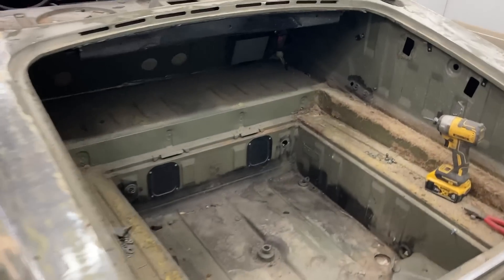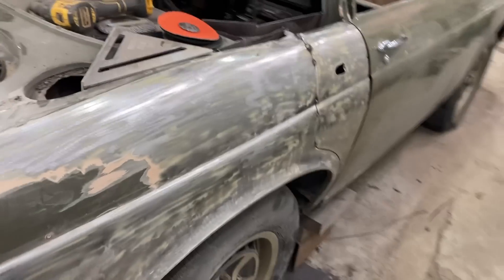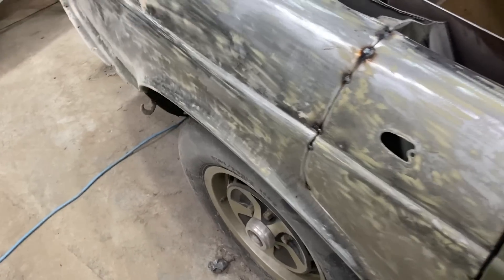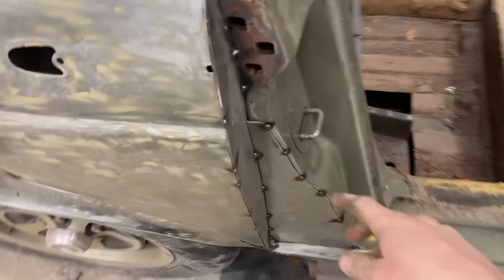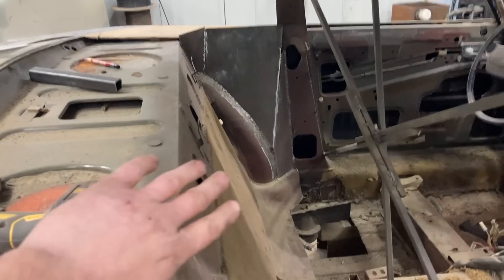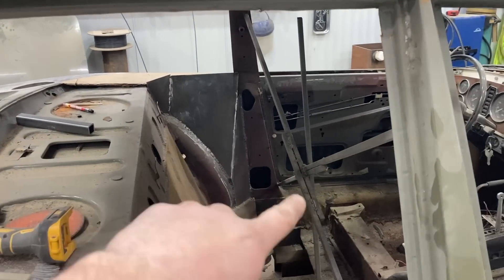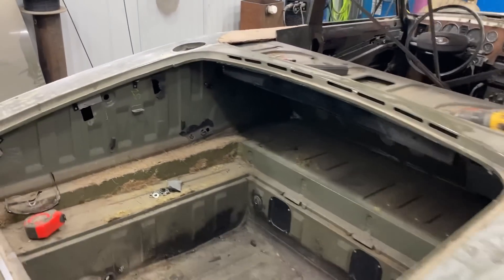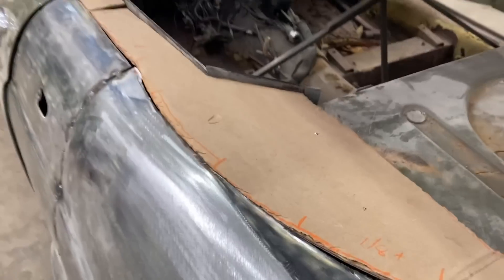I took the marker lights out. On this side you didn't see me do it, but I did the same thing I did on the other side. I got the door skin tacked in place and I got the interior part done all in here. I got this framework done. So now I feel that the car is welded together pretty well. I'm thinking with this framework here holding the wheel arch, the back panel to the pillar, the sills are welded back together.